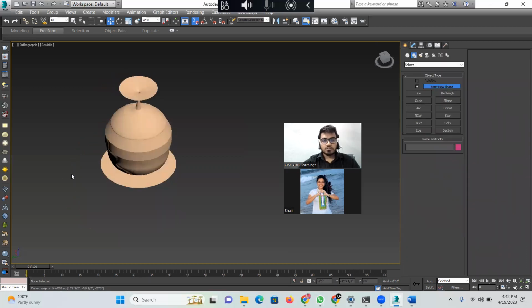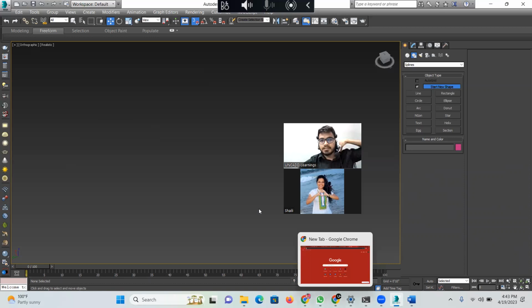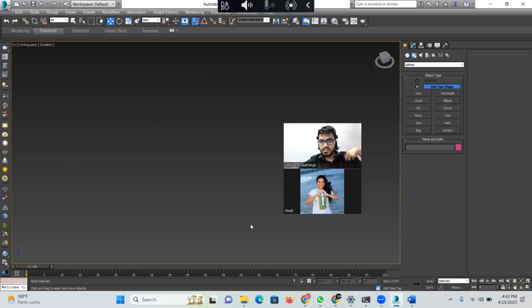Okay. So some architecture columns we create by using the lathe. And in character modeling also we use the lathe command. Because 3dsMAX is used for many things, like cartoons also we create in this one. Doraemon, if you say.